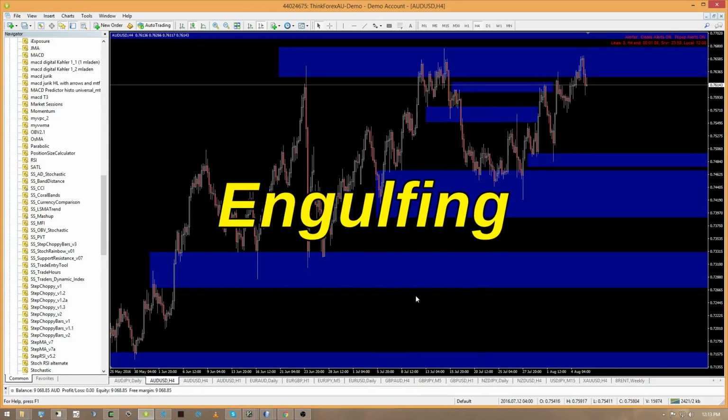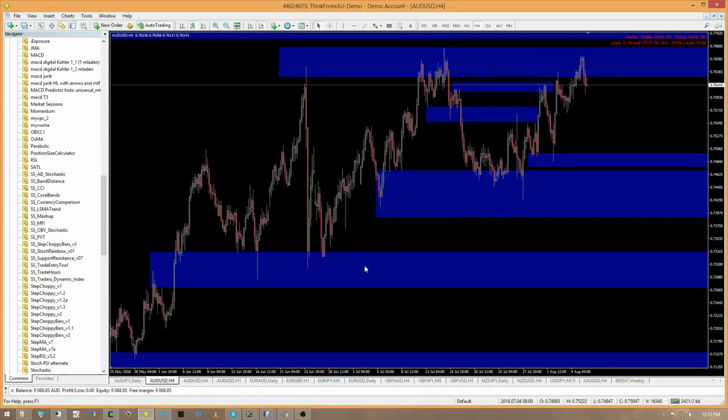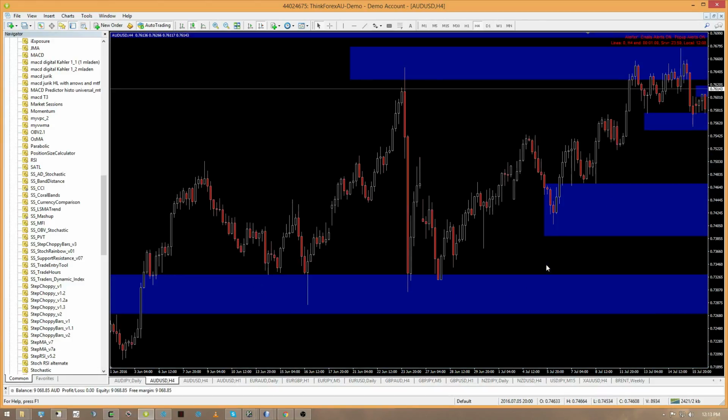And when you get an engulfing, it's usually an abrupt change of trend or a takeover of a new trend after a period of consolidation. Here's an example, and if I can just zoom on it, of an engulfing right here. Got this quite distinct support layer here, which has been tested already. Got a nice pin. Price has come back, bounced off it. Now it's come back again, and here we've got a nice big bullish candle with the bulls completely in control, and they've erased all evidence of the previous bearish candle. And that starts the new trend up and away.